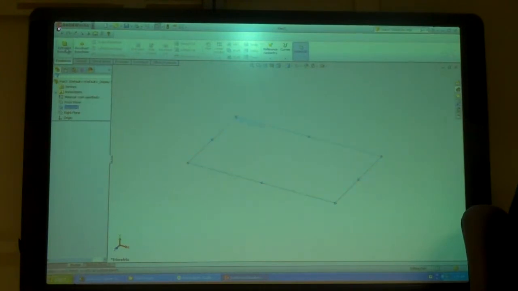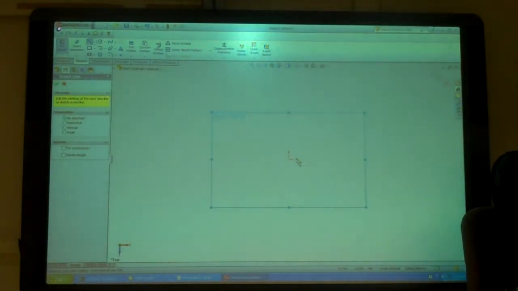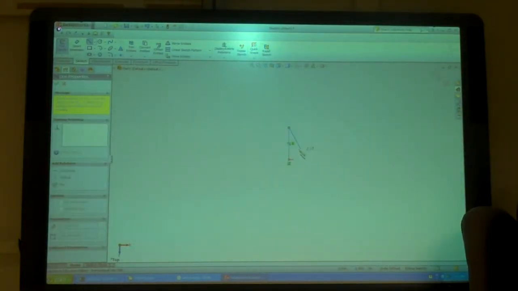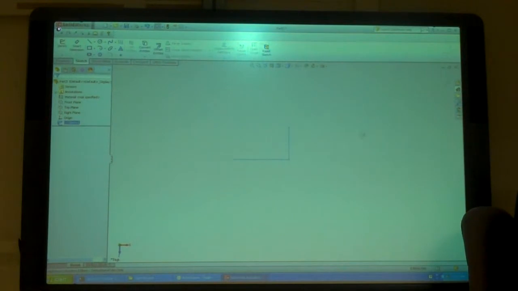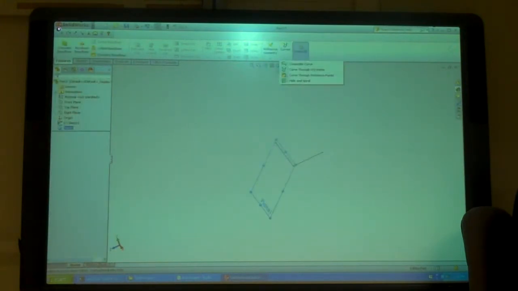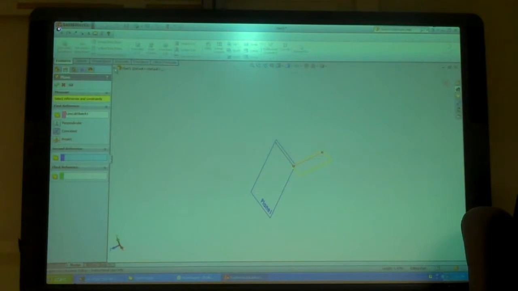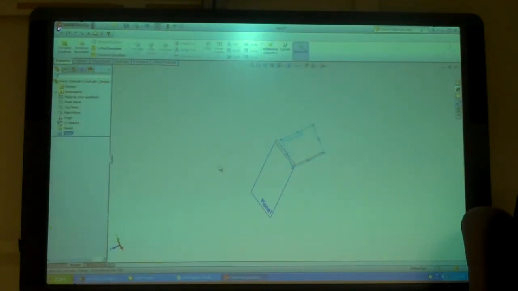So what I'm going to do is go in here and do a sketch. And I'm going to make some new work planes at those angles. I'm just going to go in, plane, on that line and the top, at 45 degrees. I'm going to do another work plane, from that line to the top. Now I've got those two planes defined.